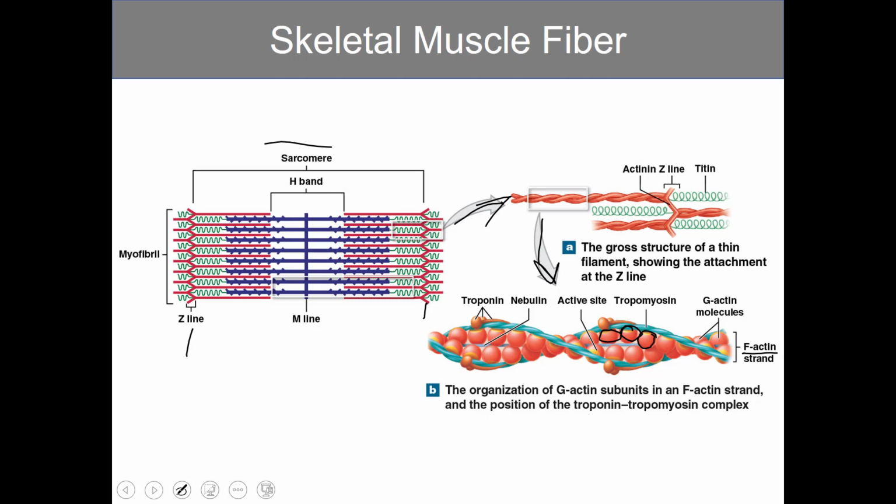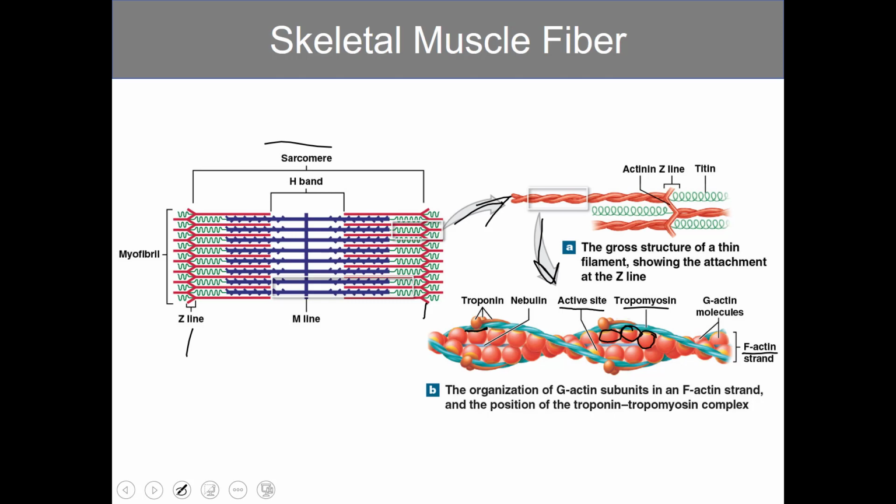And the globular actin has an active site, and if you look closely, there's a little yellow portion of each of these globular actins. That is the active site. It's identified here. And the active site during the non-contracting phase is covered by a molecule called tropomyosin. And we can see this strand runs along the F-actin strand, and it's going to physically cover the active site, the myosin binding site.